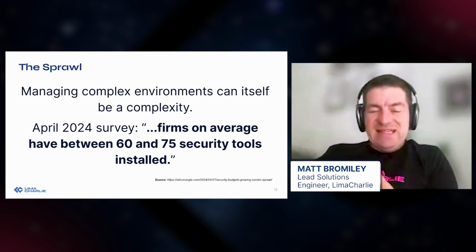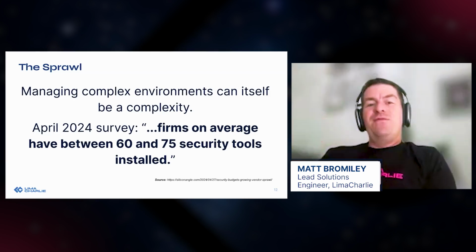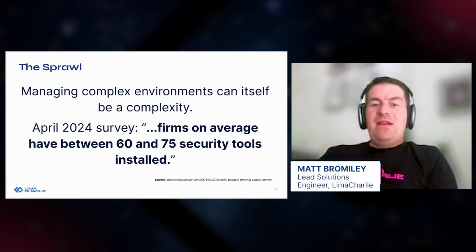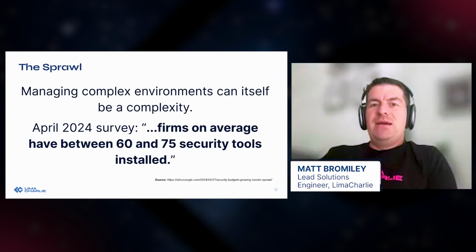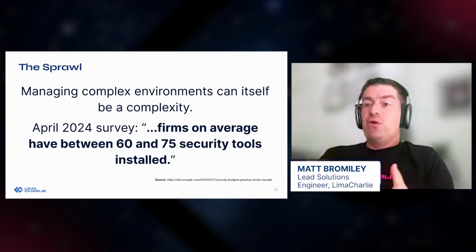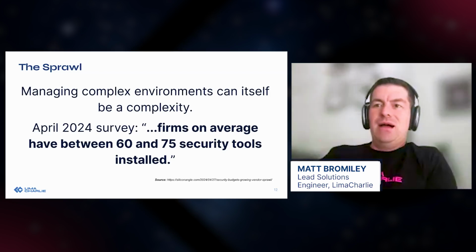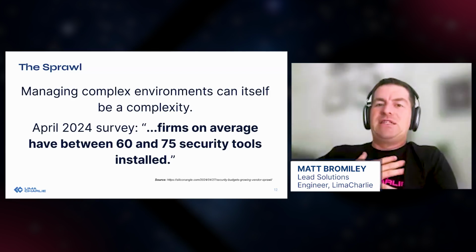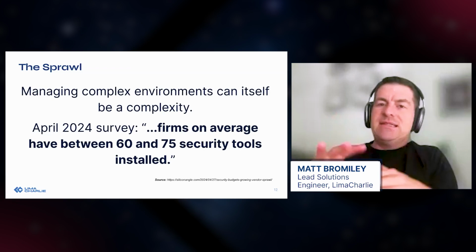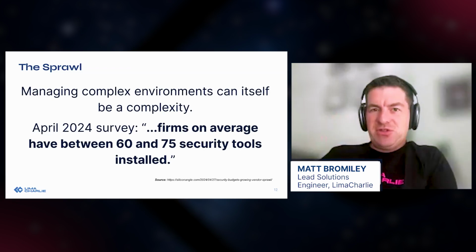Folks, 60 to 75 security tools in an environment. And I just kind of want to sit back as someone who spent a lot of time in incident response, dealing with pretty much any data set that my clients had at the time. 60 to 75 different data sources. That's how I'm going to classify these things now. I'm going to break them down to 60 or 75 telemetry sources.